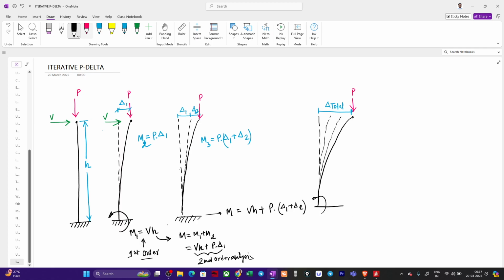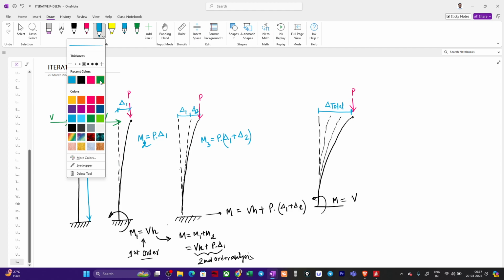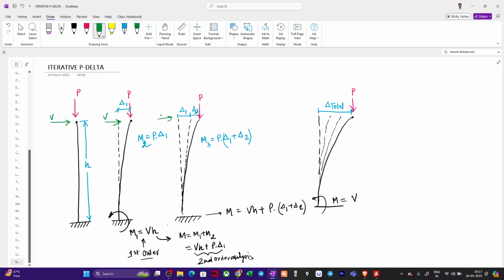M equals V into H. I should write this also here: this V keeps on acting. So I can say V H plus P into delta total.